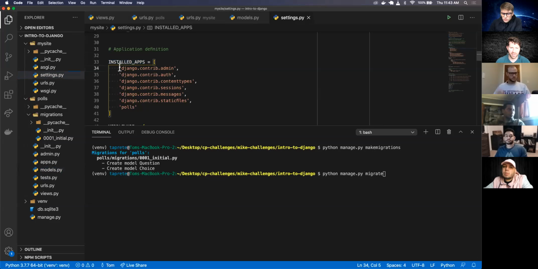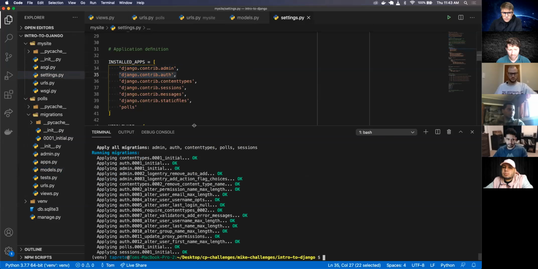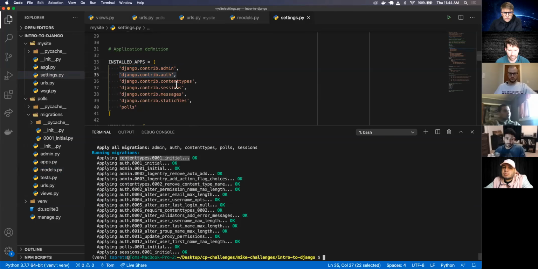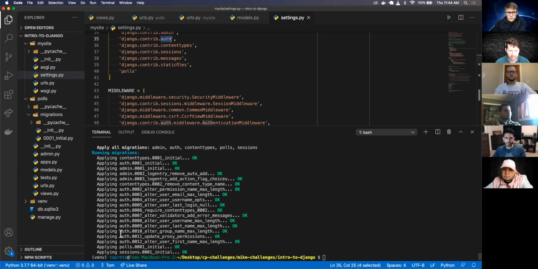That includes all of the apps that are already included in Django. So if I run python manage.py migrate, it runs all these migration scripts that are already built in. So notice how it says content types. We have a content types app. We have admin initial, so that's associated with the admin app. We have the auth, which there's a bunch of, and that's associated with the auth app. And at the very bottom, we have our polls app, which is associated with the polls app that we just did.